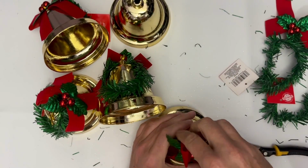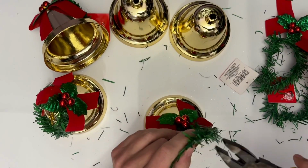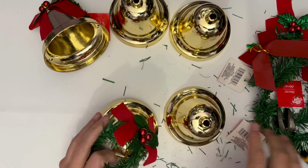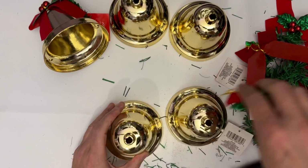They'll put up a little bit of a fight and you'll get some little fronds all over the place, but that's okay. You can save all of those pieces too, by the way, and use those for future DIYs. I did not throw these away because I'm going to be using them for another project coming up very soon. Not in this video, but in a future video, I promise.